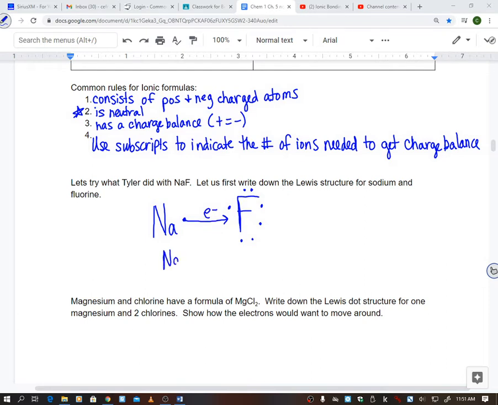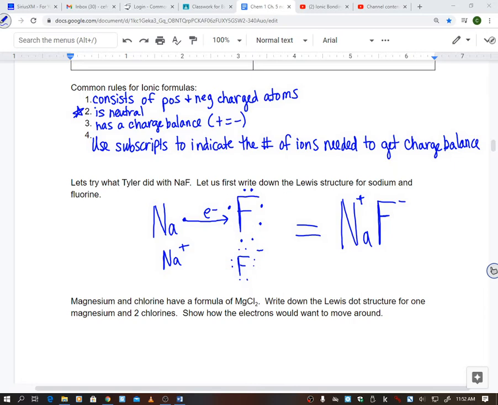So what we get is Na, and now we have fluorine like this. It gave an electron. So we lost this negative electron, so we're going to get a positive, and we're going to get a negative. So what this all shows me is that I need 1 sodium for every fluorine. Now they have these charges on them. Opposites attract. That's what's holding them together right now. If this transfer of electrons doesn't happen, then they're not charged and they're not going to attract each other.